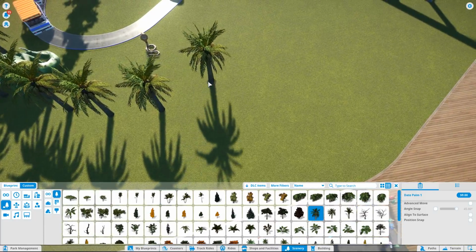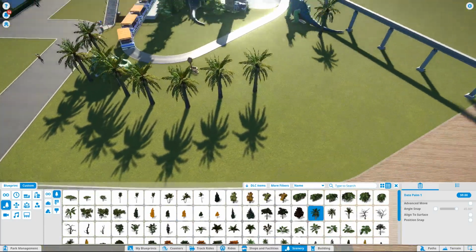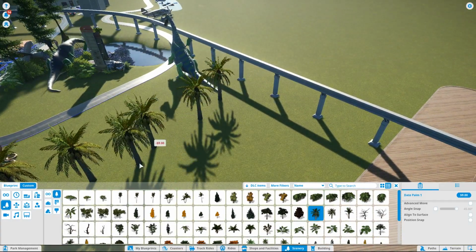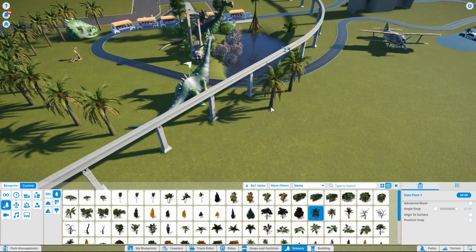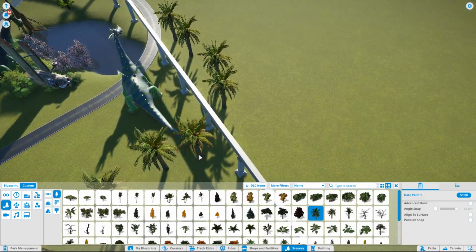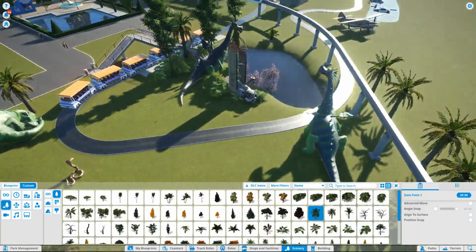Now all I'm doing is blanking out an area that maybe I just want as this part of the ride. So this will be sort of around the back of the extent of the ride. Maybe up to about here will be the extent of the jungle bit. So there you go. So that's going to be about where the ride goes to.